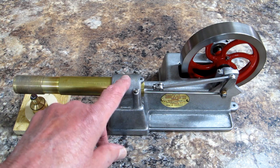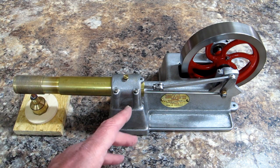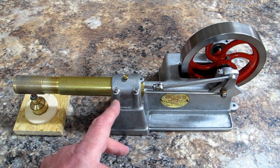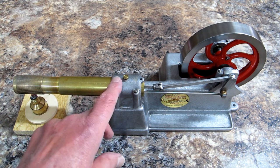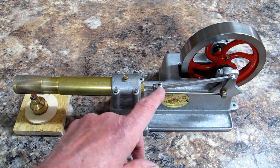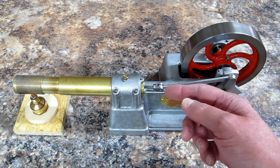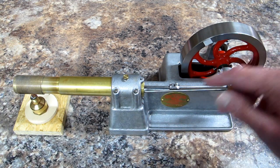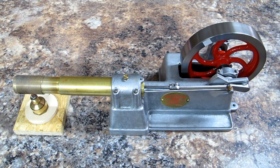You can loosen this little thumb screw here and remove this tube, and very gently pull the pistons and displacer out from inside here. You need to clean it out and then re-oil it about every third run. Make sure that you oil any of the moving points, which includes this rod that goes back and forth and a joint that's internal. This has been heating for about a minute.